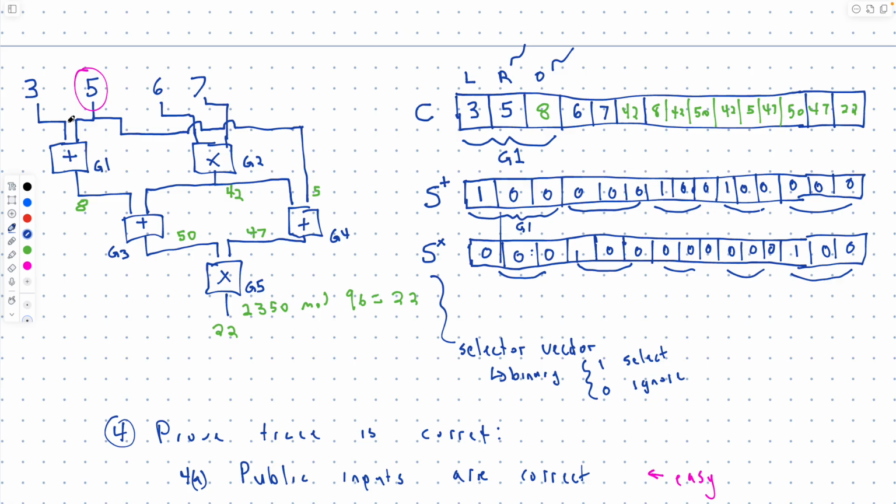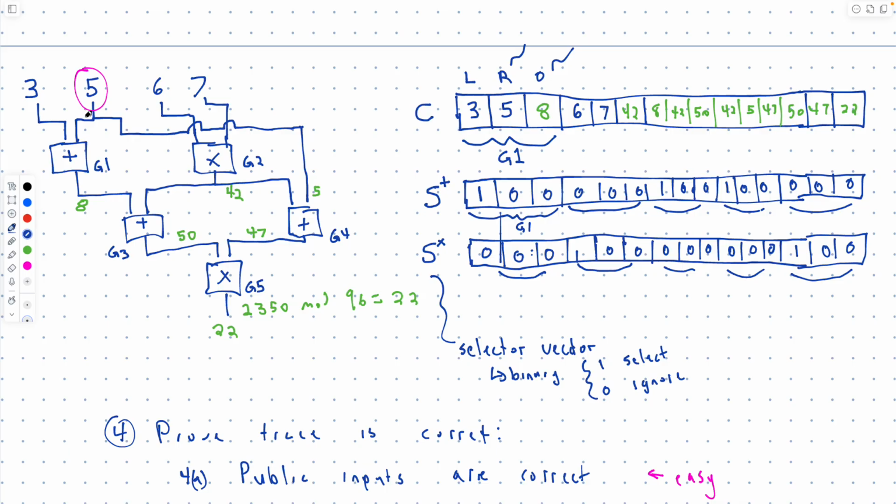Okay, let's say I want to check that 5 is correct. All right? How do I check that 5 is correct? So the verifier says I use 5 as this input to the circuit. Okay? I want to make sure that 5 ends up in the right place here. So where do I check? What do I have to check about C to know that when the verifier did this trace, and they say that they're using 5 here, that they're actually using 5 here.